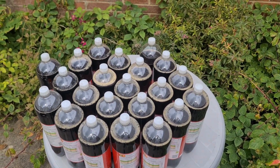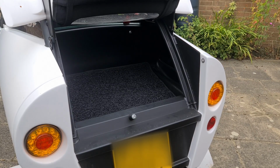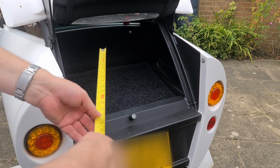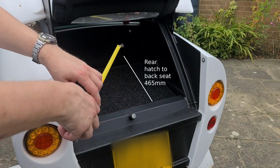The boot space in the Carver is a little bit of an odd shape. Primarily it's like a cheese wedge, a triangular cheese wedge. So we've got the slope of the boot lid when it comes down and closes. So we've got more height at the deeper part of the boot than we do at the back end where you have the lock. And therefore you've got to keep that in mind. Your cargo needs to be fitting in that triangular shape.